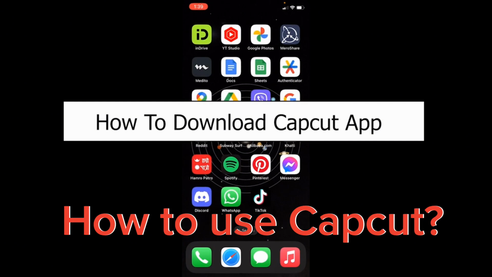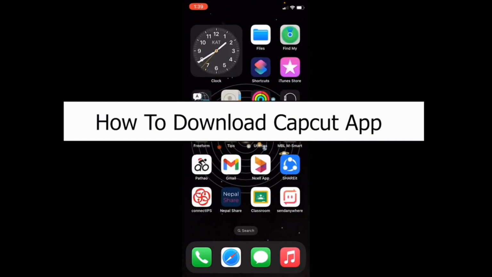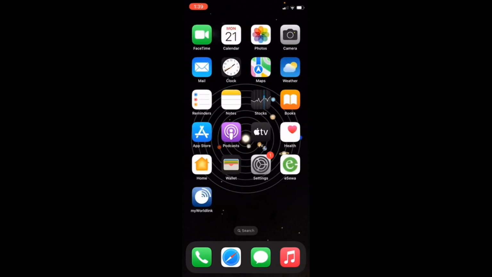Today I'll teach you guys how you can download CapCut. Now CapCut is a video editing app and it's pretty simple. You might have seen some edits on TikTok linking to CapCut. Well, in order to use that link to edit a video, you need the CapCut app. And I will show you guys how you can get that app today.